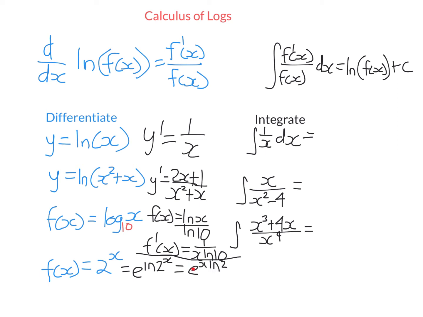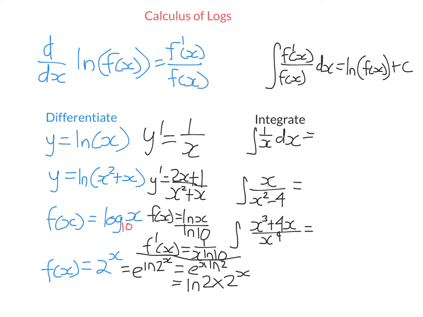So the way I differentiate e to the power of something, remember what I do is multiply by the derivative. So the derivative of the power, derivative of x ln 2, is just ln 2, and then I leave the e and the power alone. But remember, e to the x ln 2 is just, this thing here is 2 to the power of x. So the derivative of 2 to the power of x is ln 2 times 2 to the power of x. Derivative of 4 to the x would be ln 4 times 4 to the power of x, and so on.